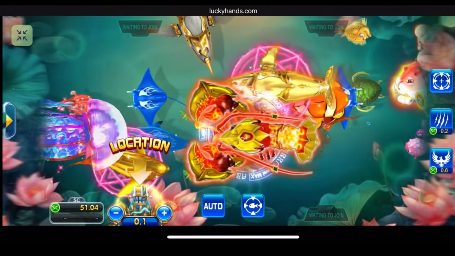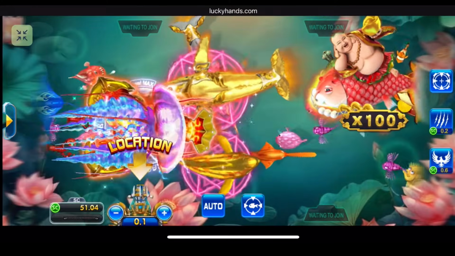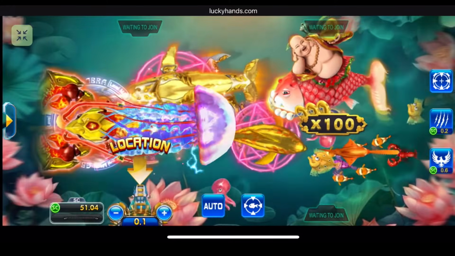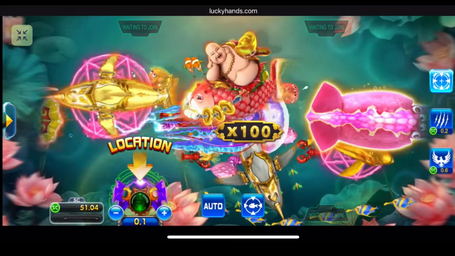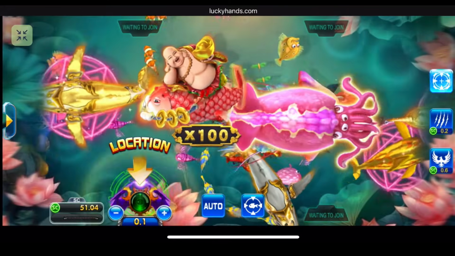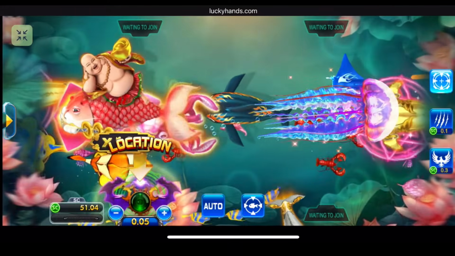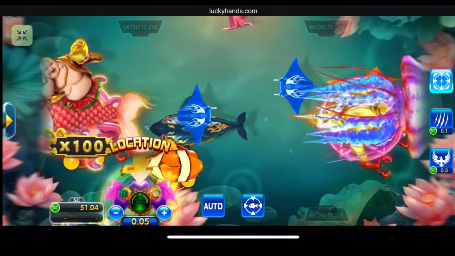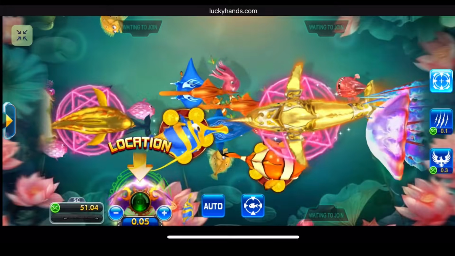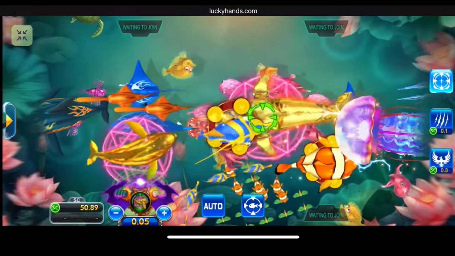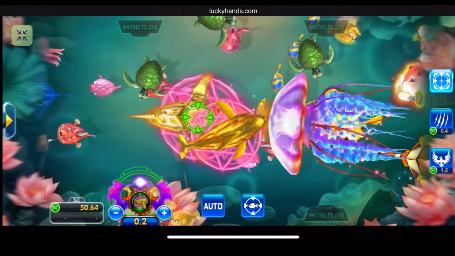And on the right side of the screen you have your weapons. So the square that's at the very top is the laser, and that's pretty much a standard weapon, so that every time you shoot you are going to be spending whatever you're betting on. So right now I switched to 5 cents, so every time you touch you're going to be shooting 5 cents of your money. So right now I got $51.04, so every time I shoot at a fish it's going to be spending 5 cents. And of course you can change your bet, 10 cent, 20 cent, and so on and so forth.